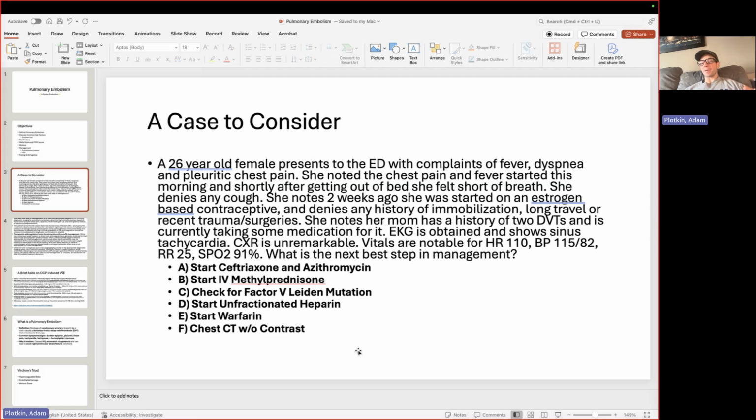Warfarin is a good option for long-term anticoagulation, although it's kind of falling out of favor for a lot of different diseases now due to the great use of DOACs, right? Like apixaban, rivaroxaban, those kind of drugs, right? Talking about warfarin would be a story for a whole other day. The reason this is the wrong answer is warfarin is pretty slow to work. It takes a couple of days for it to really kick in. Would not be a good option now, right?